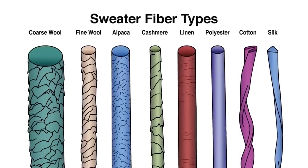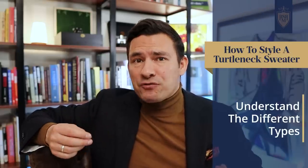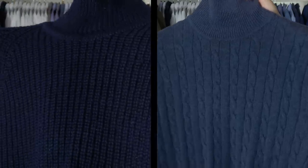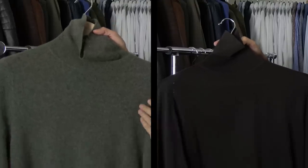If you're going to go with a particular type of weave, go with the lighter weaves. They're just so much easier to layer than the heavier, bulky sweaters which are really made to be worn as outerwear. This dovetails into understanding the different types of turtleneck sweaters out there. In general, you're going to see two types: the chunky, looser, heavier, more casual outerwear turtlenecks, and the lighter weaves made from cashmere or merino wool. The lighter weaves are going to be made more for layering, and if you've got the body for it, you can wear them as outer pieces too.